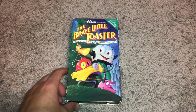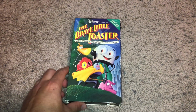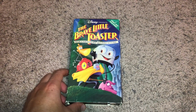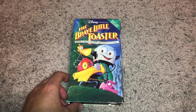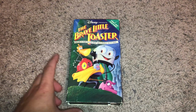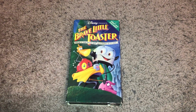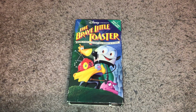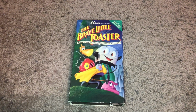This has been a redo of the demonstration video on my Panasonic VCR DVD combo, fast-forwarding and rewinding my 1991 vertical sticker label VHS of The Brave Little Toaster, which, by the way, is my former rental copy of this tape, to be exact, and this is my third total copy of that tape, to be exact, as well too.